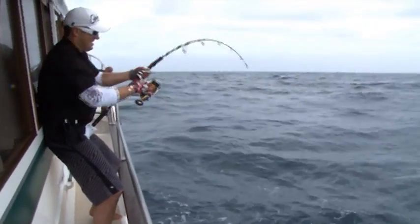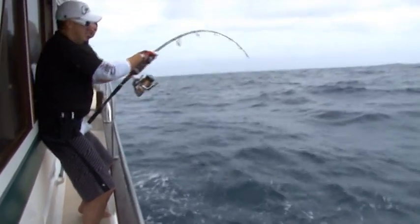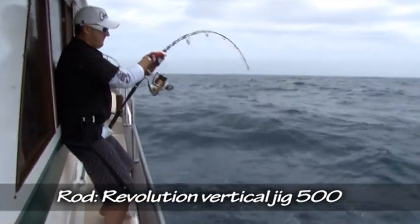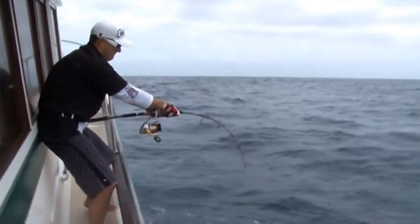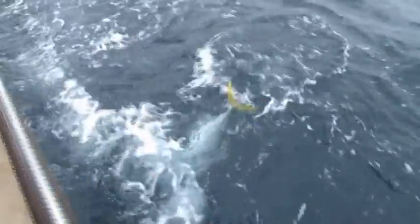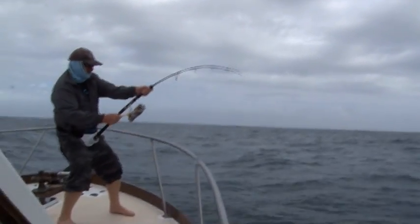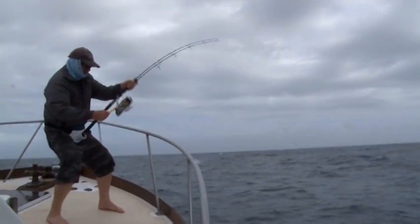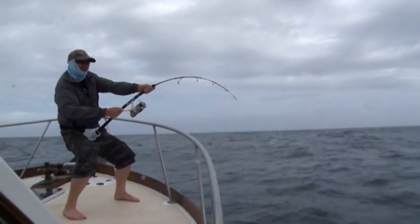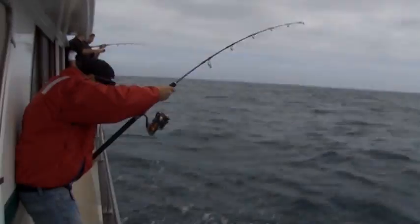Where'd you get him? Get him to the bottom? Nah. He's just taking the lead to the bottom. Yeah, it's not very sharp down there, guys, so it should be reasonably safe. Get him up there, just get his head up, and walk him down towards the back there. Yeah, down towards there. Get away, Sam. Oh, he's widening up a bit now. Got a bit of drag on, still at 20,000.